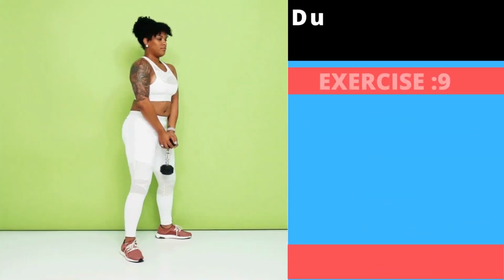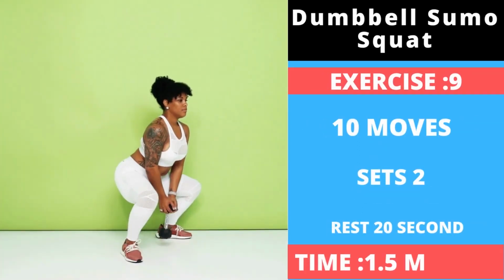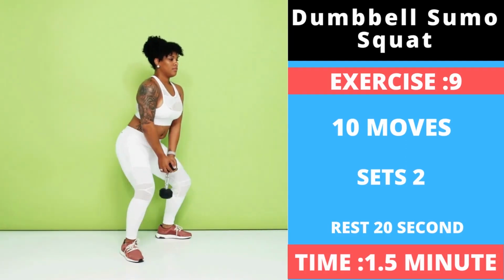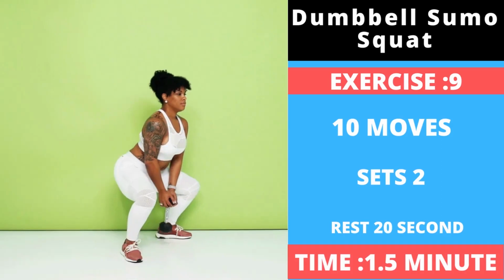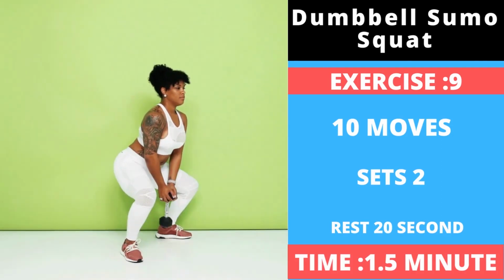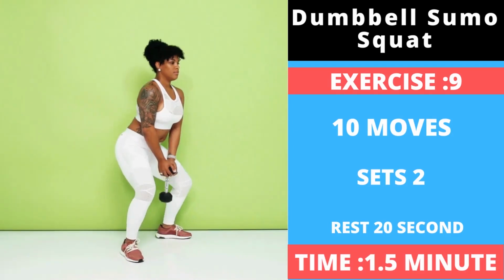Exercise completed. Exercise number 9. Dumbbell sumo squat. Stand with your feet wider than shoulder width apart, toes turned out about 45 degrees. Hold one weight with both hands on one end so it's hanging vertically. This is the starting position.